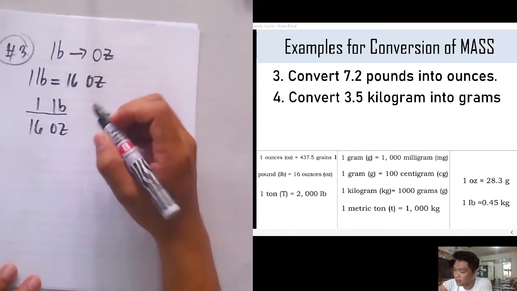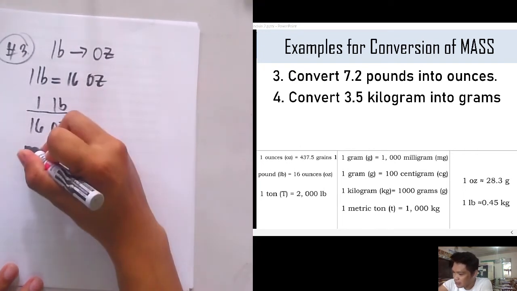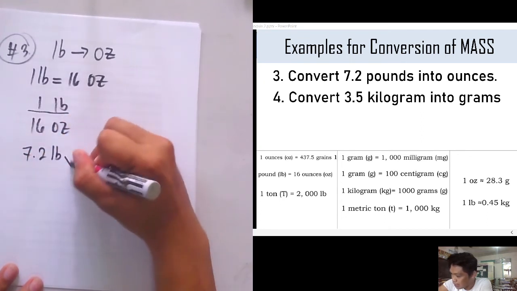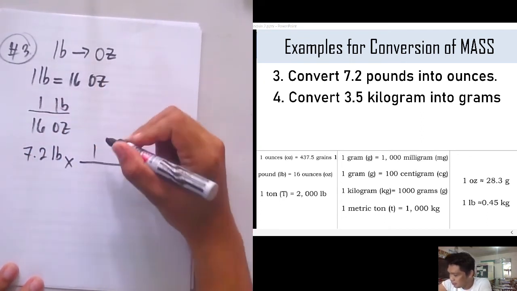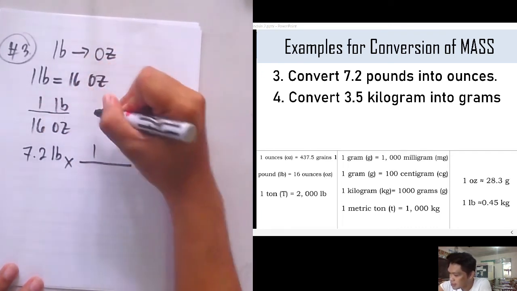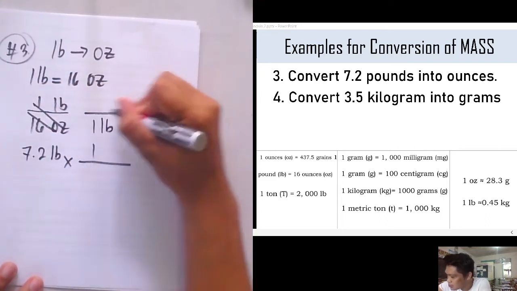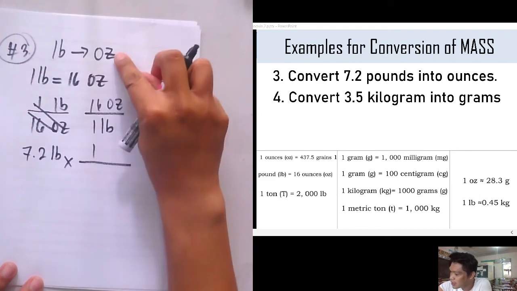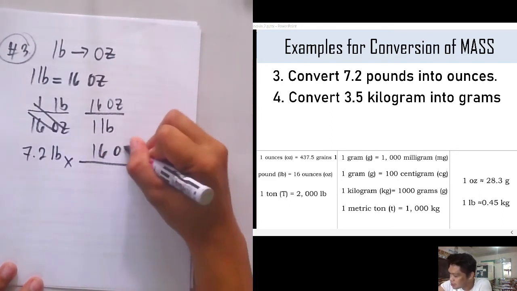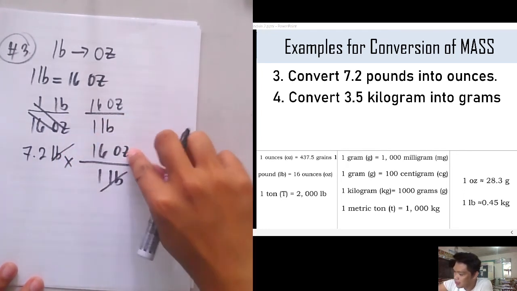Okay, next, gawa tayo ng formula, ay ng ating expression rather. So, yung given natin, which is how many? 7.2 pounds times yung fraction natin. Oops, nagkamali. Dapat ang OZ ang sa taas. Sorry guys. So, mali tayo dito. So, ang 1 LB is equals to 16 OZ. Kasi po, ang OZ ang hinahanap natin, lagi siyang sa taas. Okay? So, 16 OZ, 1 LB. Okay, cancelled. Kasi nga po, OZ ang hinahanap natin, dapat ito ang nasa taas.